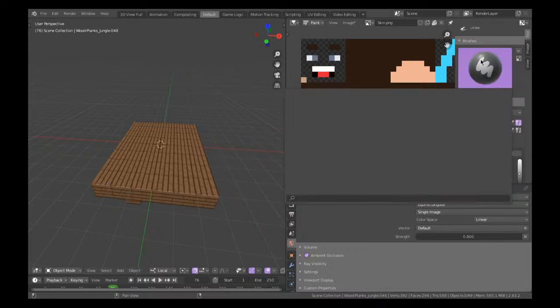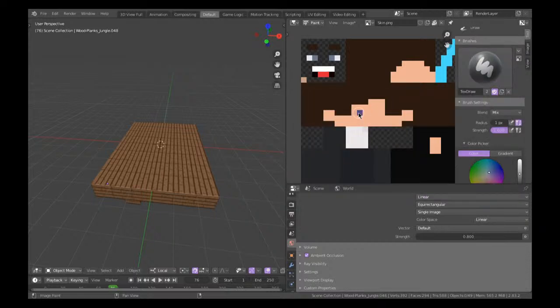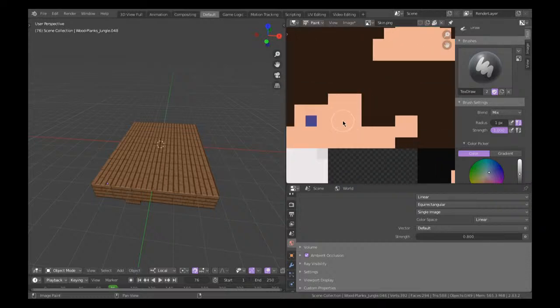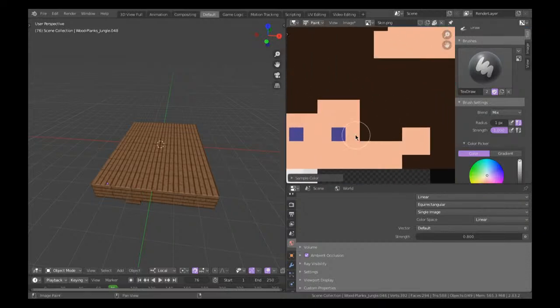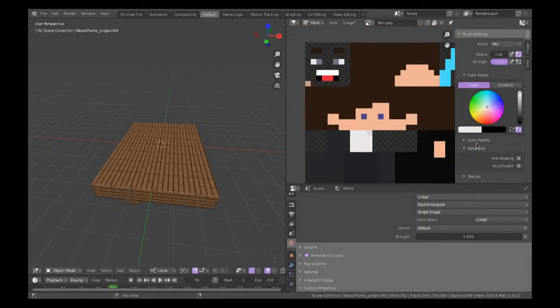But I don't have any other brushes here. And I don't understand why that's coming up as purple. But that's fine, we can live with it. It's still coming up as purple.